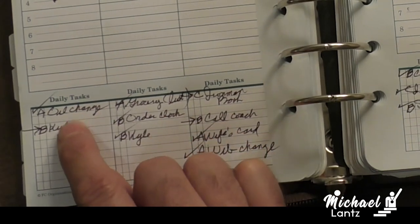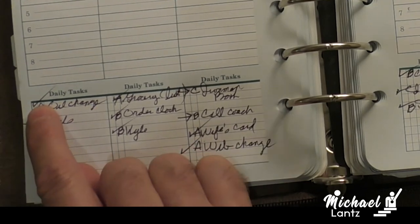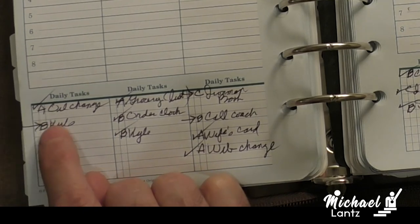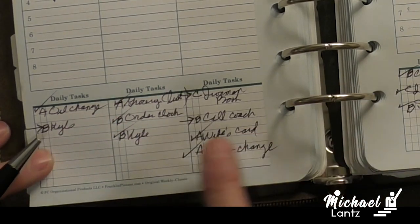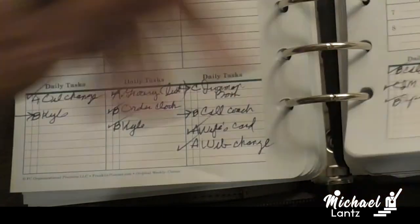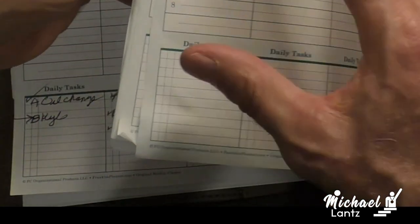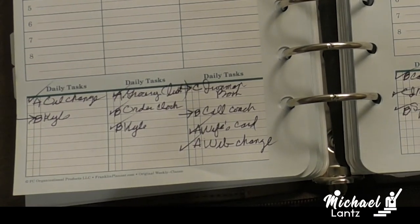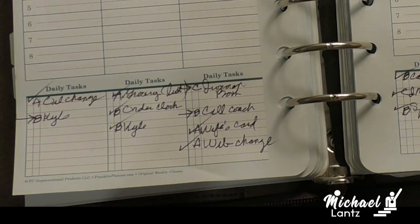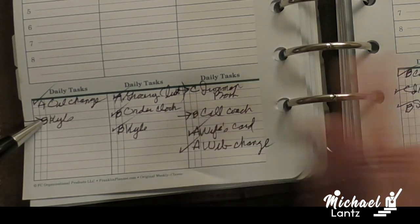So this particular day, I had two tasks. I got the oil change done because it was an A, and I did a check mark. And then this arrow forward means that I put Kyle somewhere else. Now, if you look ahead that week, I didn't put him here. So somewhere in subsequent days, I moved that forward. Thus, if I came over here to another day, it would show up. So I never missed doing a task. If somebody says, would you do this for me? Yes, I'll do that. Anything that's like that, I list in these daily tasks. Arrow means I didn't get to it, I moved it forward.